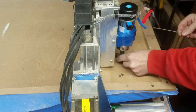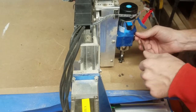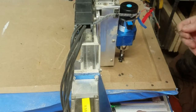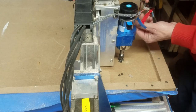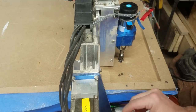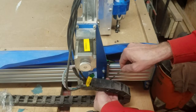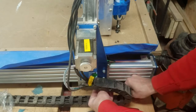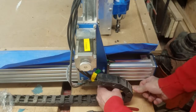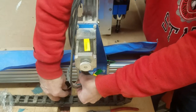Okay, so we've got our shims in. Got it standing up on its legs. I've raised this up. I don't know if I'm doing it right or wrong, but that's what it's going to be for the moment. Now if we needed to, see how this all moves? If we needed to, we could do those screws down below again. But I'm going to leave this sitting here. Actually, I'm going to tighten these up first, and then I'm going to tighten up that chuck with the shims in it. Make sure nothing moves. So let's lock these down. There's also adjustments up here that can be made.